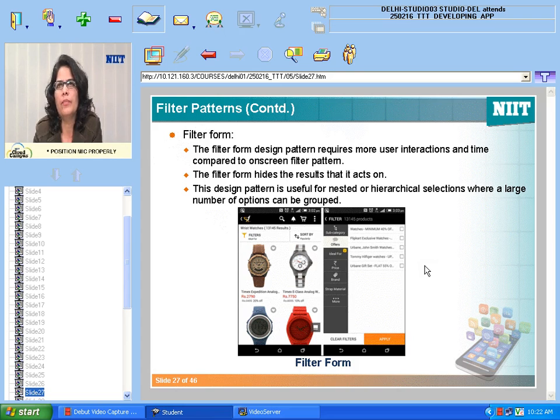Anybody who has not understood anything till now? Okay. So filter form is clear to all of you. So let me move on to the next slide.